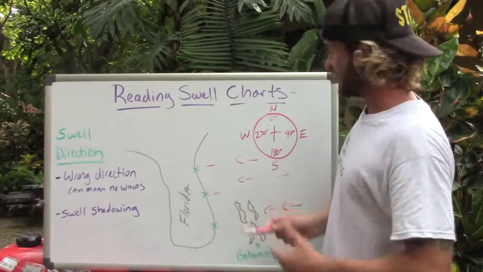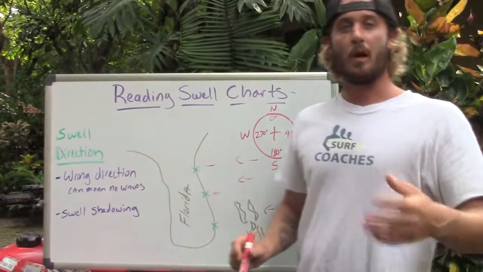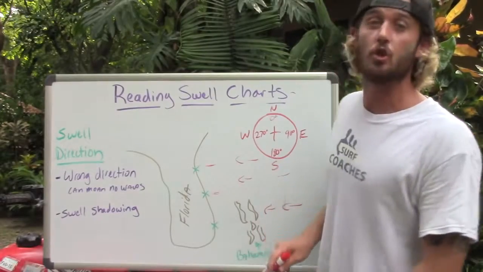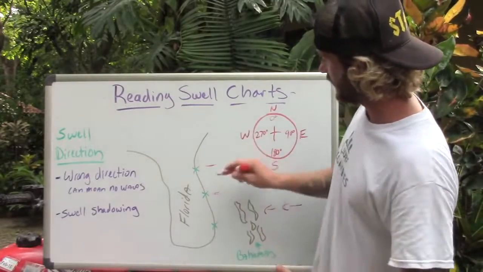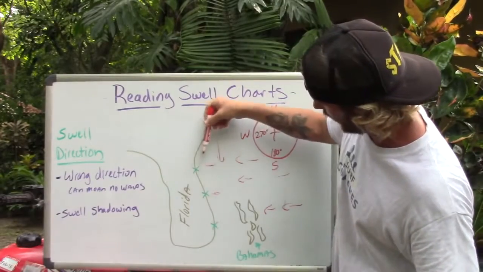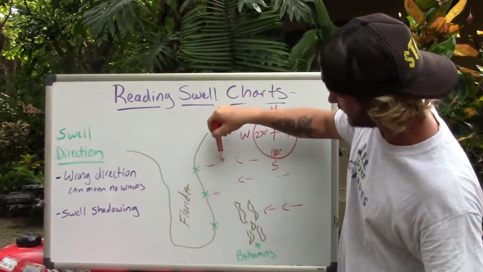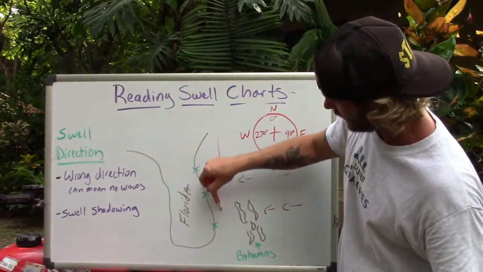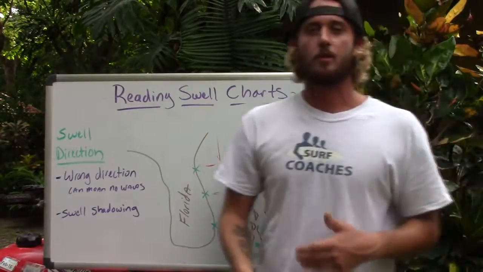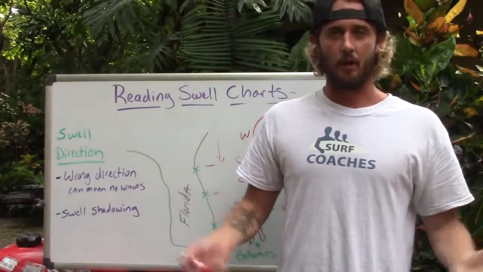Also, on the same note, there are often times where the swells will come down the coast. So if you have a swell that's coming straight out of the north, for example, guess what? It's going to go right by North Florida. It's going to go right by Central Florida, but it can come all the way down and actually hit places in South Florida.